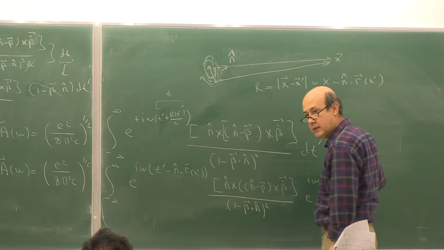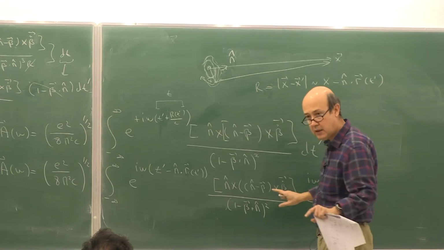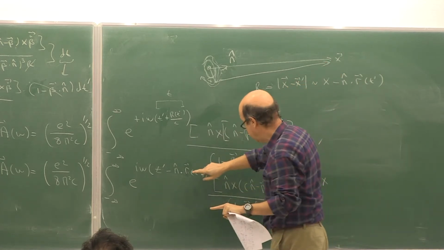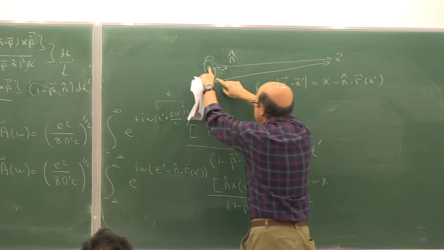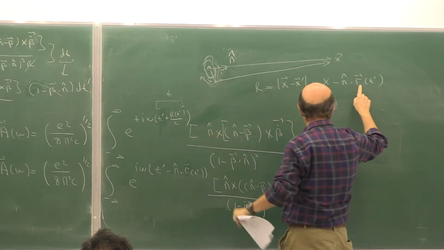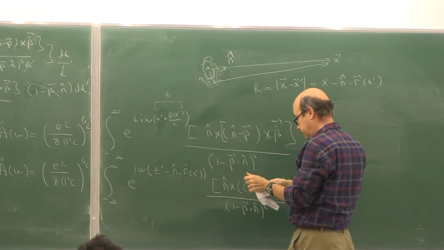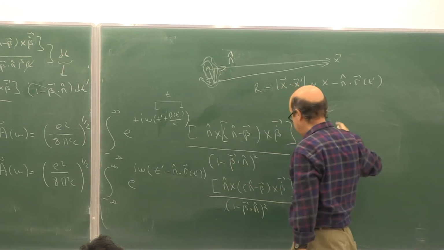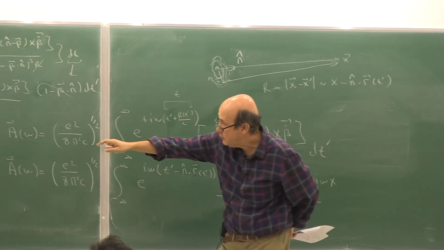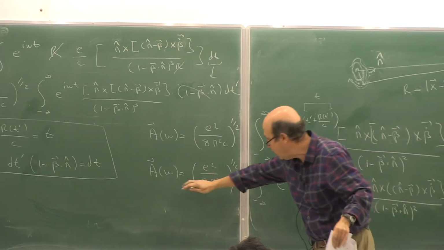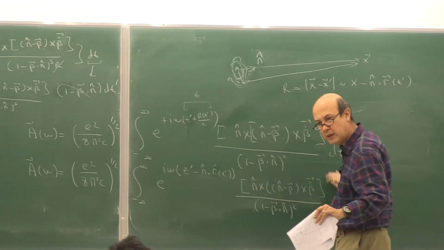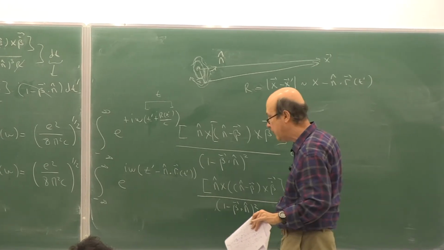Omega and x are constants. x is the location of interest. The changing parameter is what? x prime. The location of the charge is changing, x prime or r, or let us call it r of t prime. Eventually you will need the absolute square of this. When you take the absolute square, this phase factor will be 0. It will not contribute.